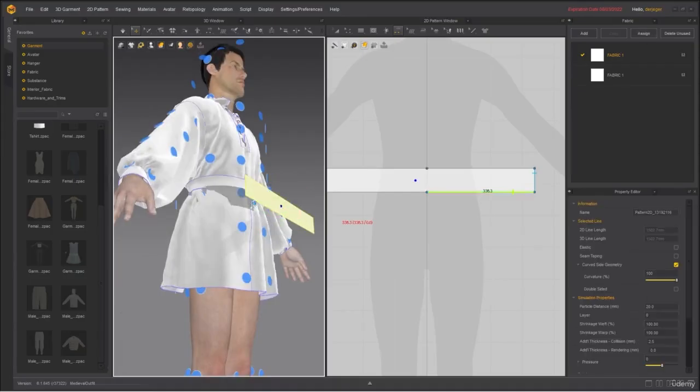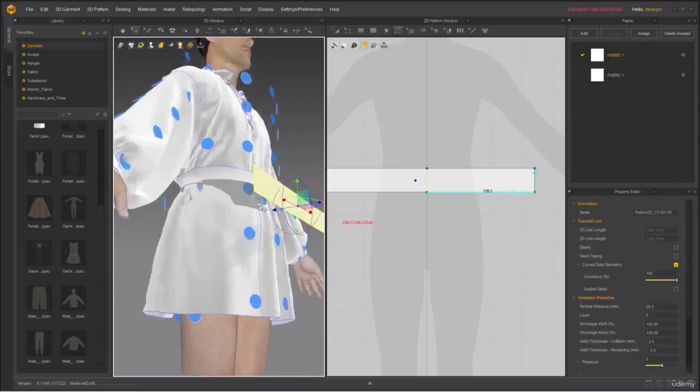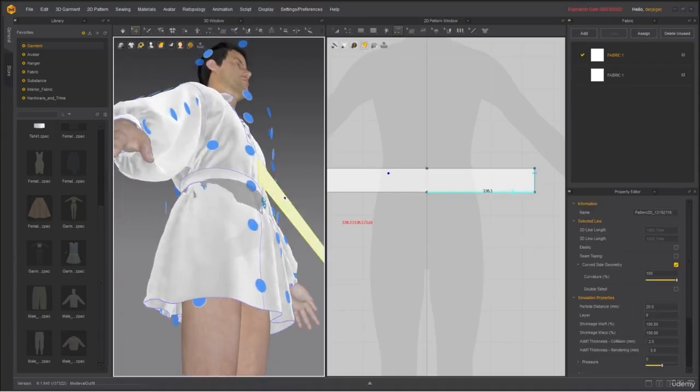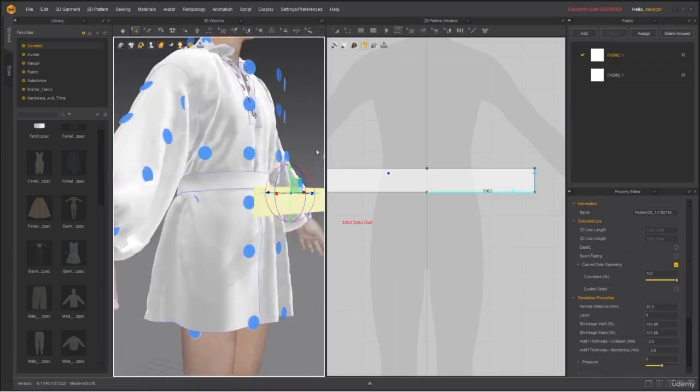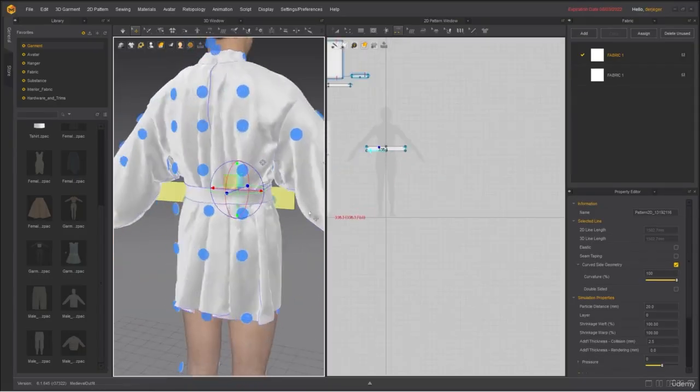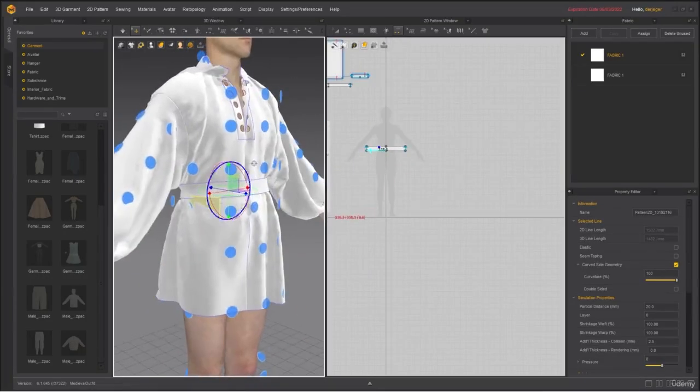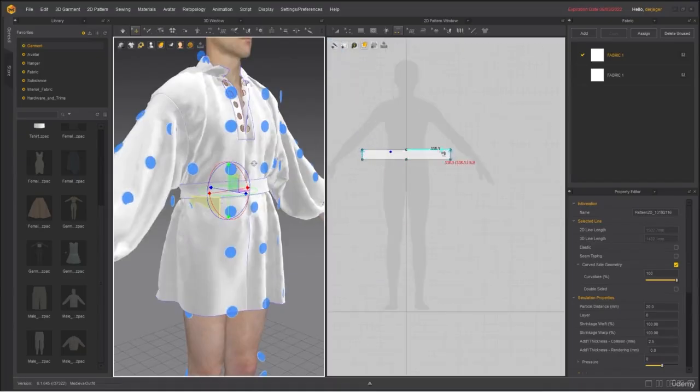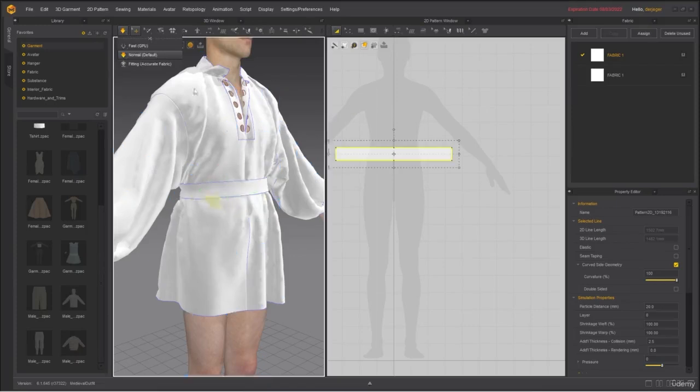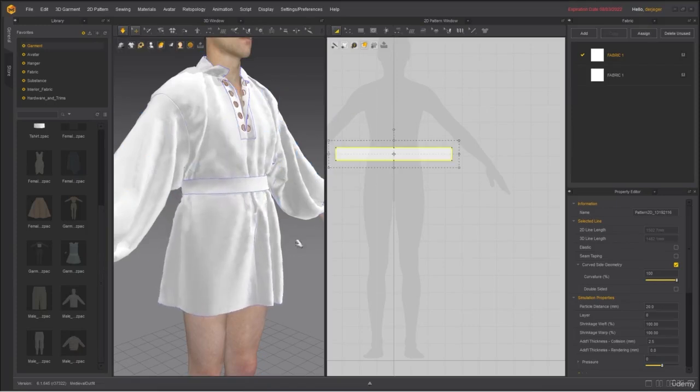So this guy. Come on. I'm not sure if it's because we're seeing the patterns here. It's a little bit weird. Let's go back here. Okay, that's fine. I normally like to have the seam line on the back, but it really doesn't make that much of a difference. So we're going to simulate, and since this has the layer set to 0, of course it's going to be underneath the character.